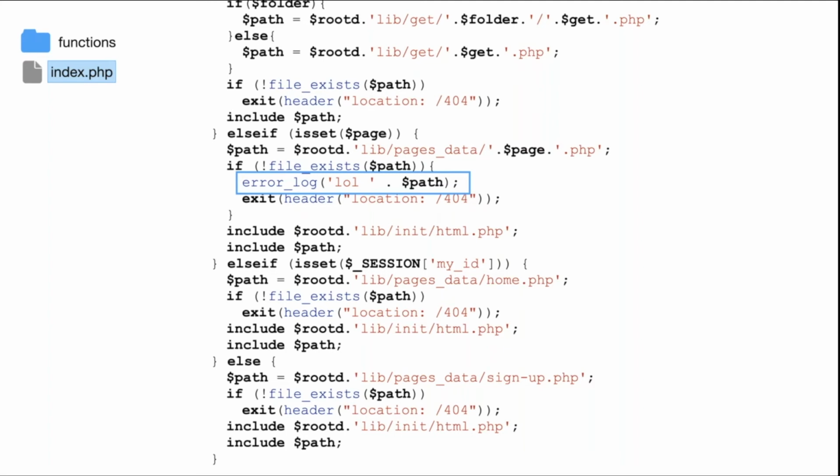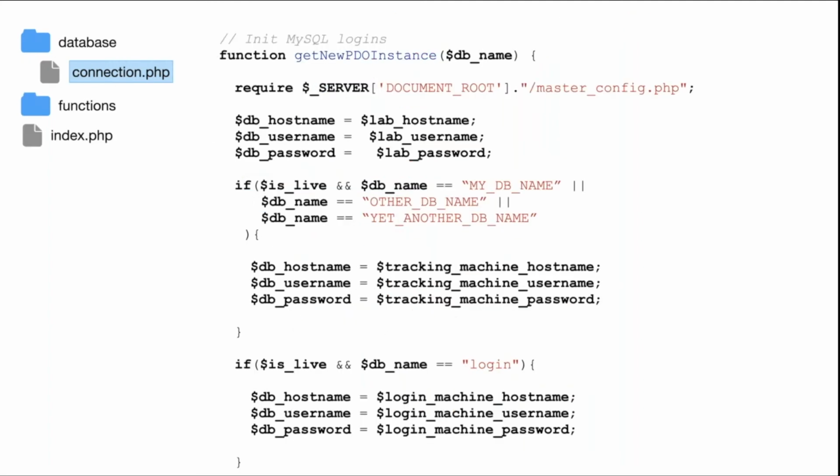And if we look at the database connection stuff, we've got some stuff in here as well. We've got this method here, get new PDO instance. This is where it's actually defined. We're requiring some sort of master config thing, and we're inheriting some variables from that master config. Then if the database that we want is in this set of names, we just immediately overwrite them.